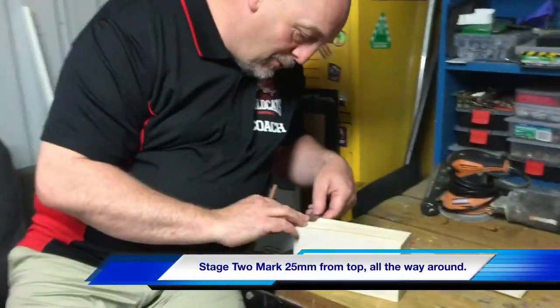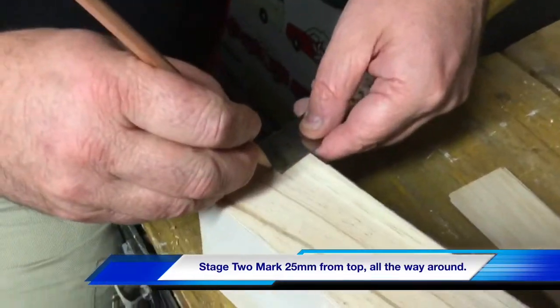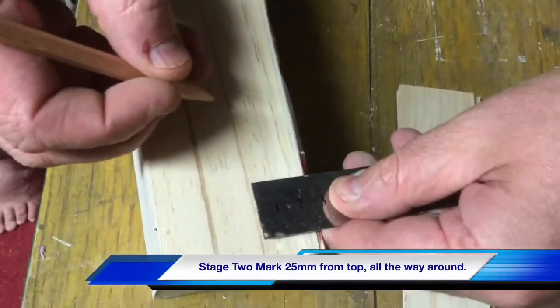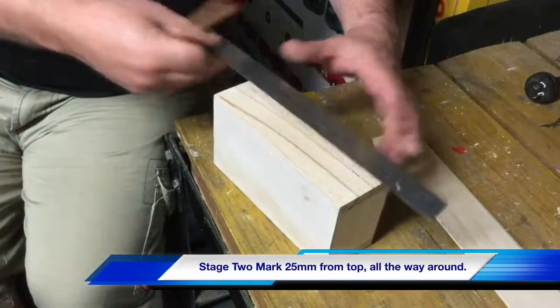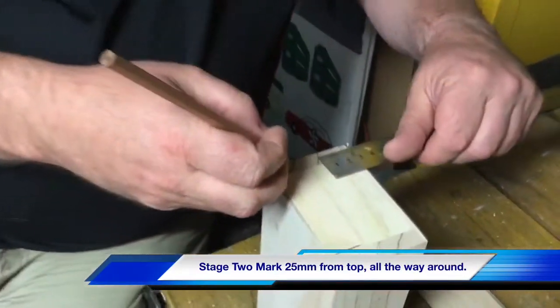What we're going to do, Nick? We're going to mark it out all the way around 25 millimetres. This is what we're doing first. So use your ruler like that, 25 millimetres. Use the bottom of your ruler as your guide. So you can line them up like that, mark it out, and go all the way around your box so we can cut it all out.